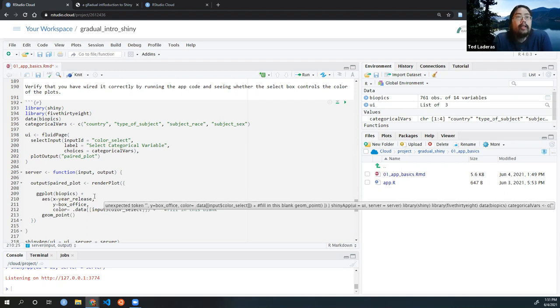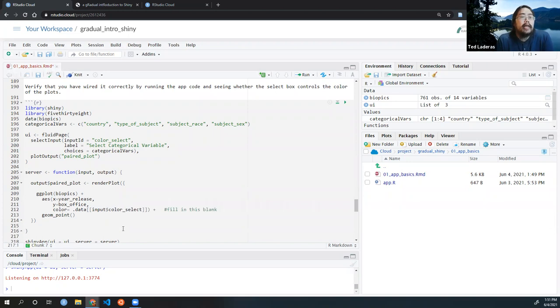Lauren, to answer your question, aes string is not bad, but from what I understand, it is going away. It's deprecated, and they are encouraging people not to use it. I used to use it all the time because it makes things a lot easier. You don't have to use the dot data notation, but they're trying to get rid of it. That's why I'm showing you this new way. It's not bad, but in future versions it may not work in ggplot. So good question.